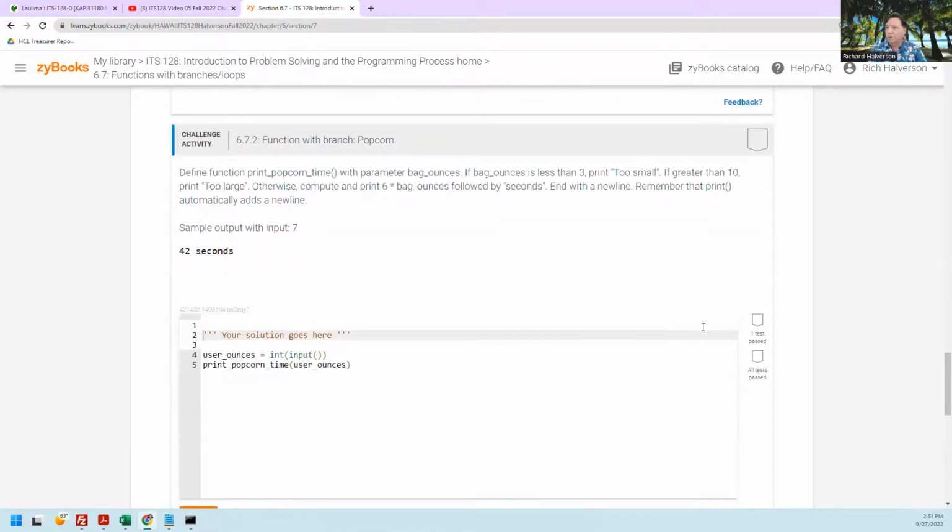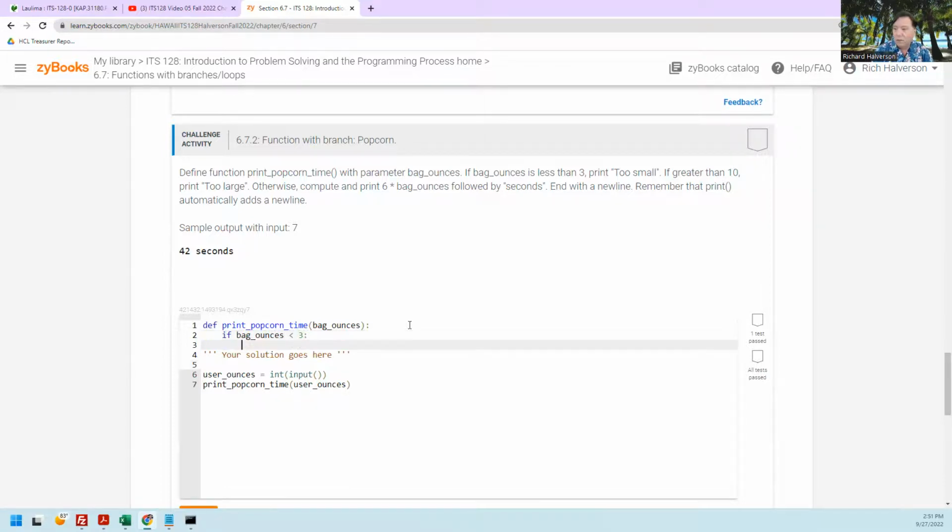Define a function called print popcorn time with bag ounces as the parameter. So we're going to copy def this, colon, and the parameter is going to be bag ounces. If bag ounces is less than 3, then print too small.